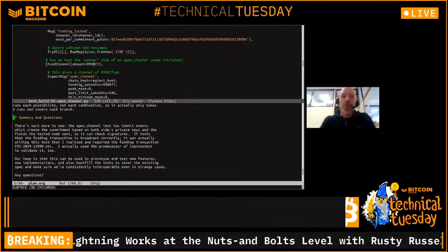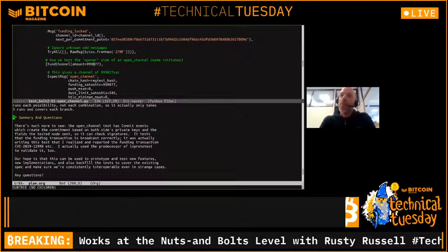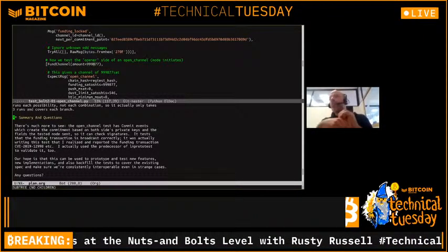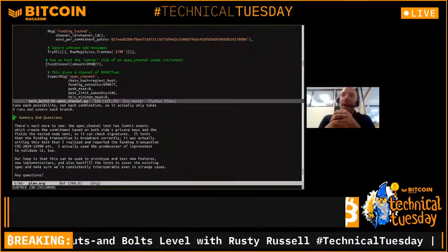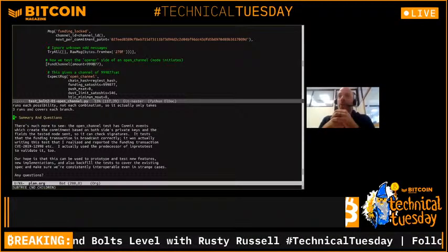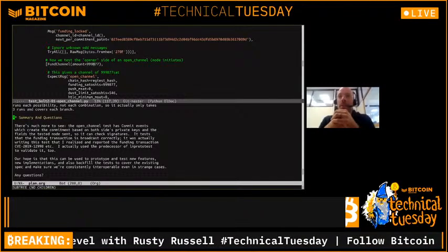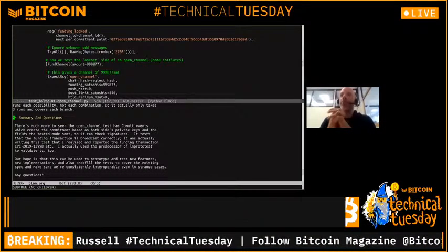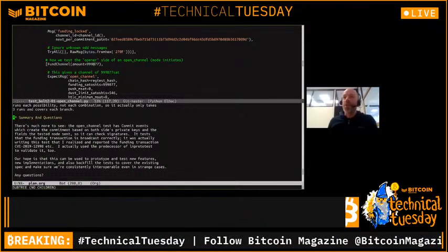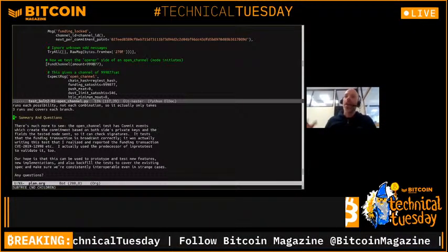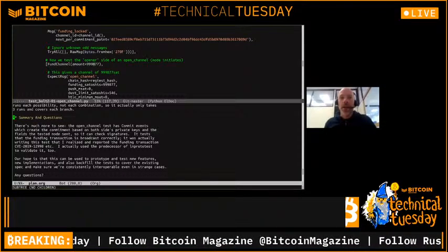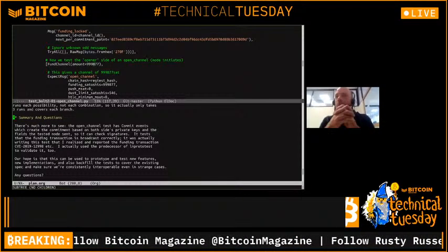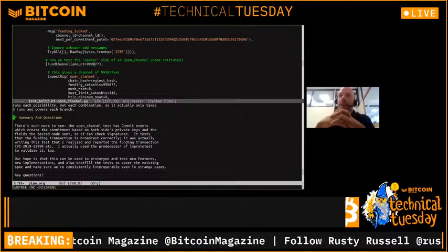but it was actually really good for testing new features. It's also good if you got a new implementation to use, running your own Lightning implementation, and who wouldn't want to do that? A good place to start is running against the LN prototest tests, because then you can make sure you've got all your basics correct. And so we're hoping to actually backfill test to cover existing spec, as well as using it to test our new stuff as we're proposing it, and make sure we're consistently interoperable, especially in those cases where you can't easily test.